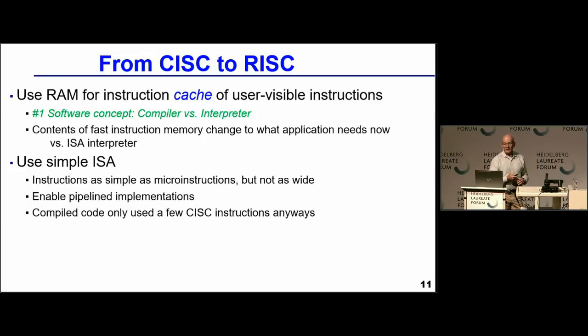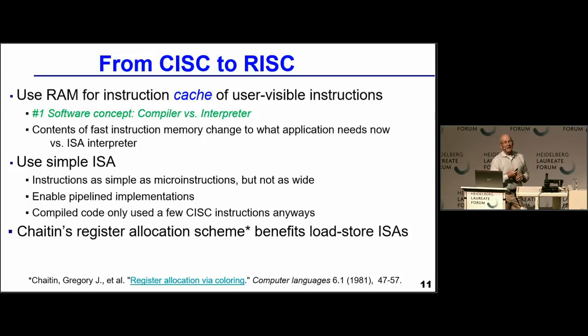And then finally, there was a breakthrough in compiler technology based on making the analogy between graph coloring and what's called register allocation. Registers are kind of the bricks of computer architecture. They're the fastest memory that we have. There's not very many of them, and so you have to use them efficiently, and this compiler breakthrough based on the graph coloring algorithm made them run much more effectively. So that led to this transition to RISC.